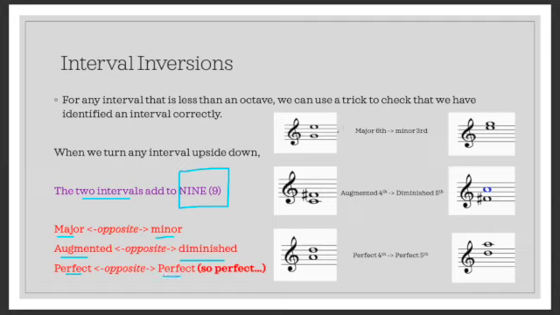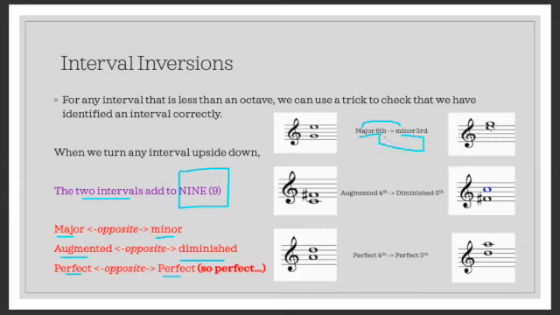Okay. This one here, that is a major sixth. G to E, because the sixth note of G major is an E natural. Okay, great, major sixth. Now we flip that around, so instead of the G being the lower note, we make that the higher note. That becomes a minor third. Major and minor are opposites, and 6 plus 3 equals 9.